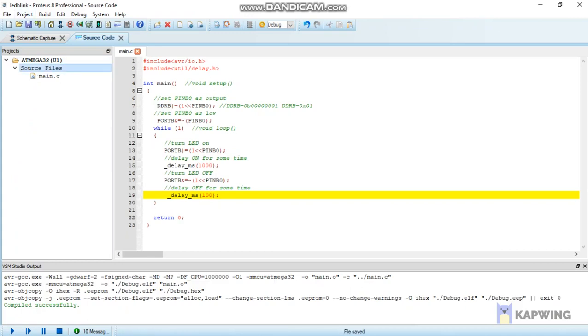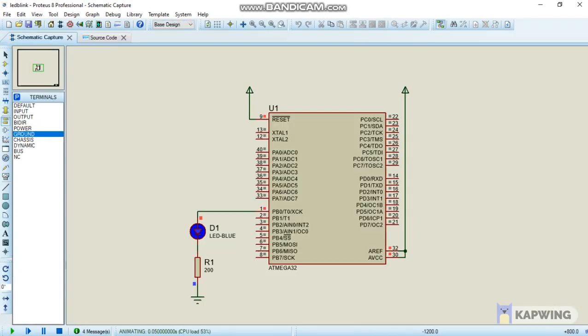Yes, and build the project. Run simulation, and we'll see what happens. You see it's off for a short period of time. And that's all about LED blink.